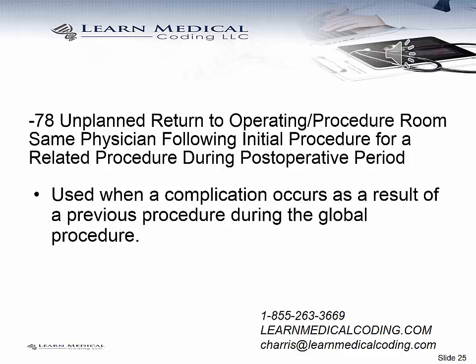And this modifier lets the insurance company know that you are intentionally billing or intentionally coding for a procedure during the global period. But the reason why you're coding for this procedure during the global period is because the patient had a complication. So a modifier 78 is required. Using modifier 78 will allow for this procedure to be paid during the global period. In most cases, anything related to a procedure during the global period is not paid separately, but because this is a complication, the physician may be paid for this procedure. So don't forget that modifier 78.